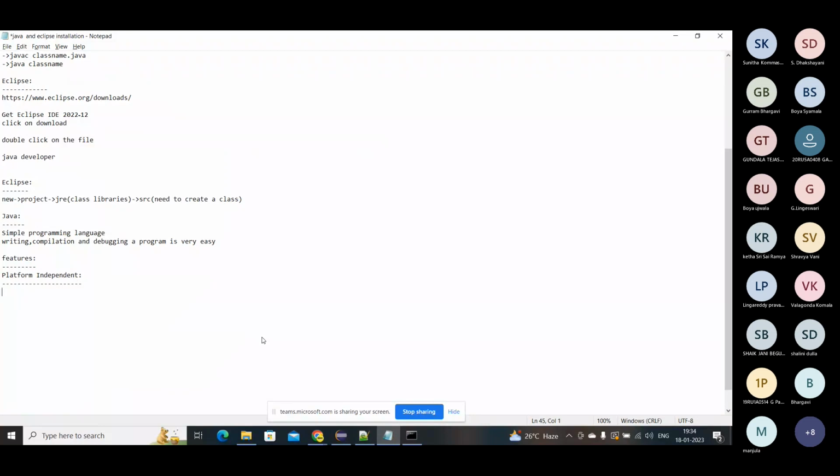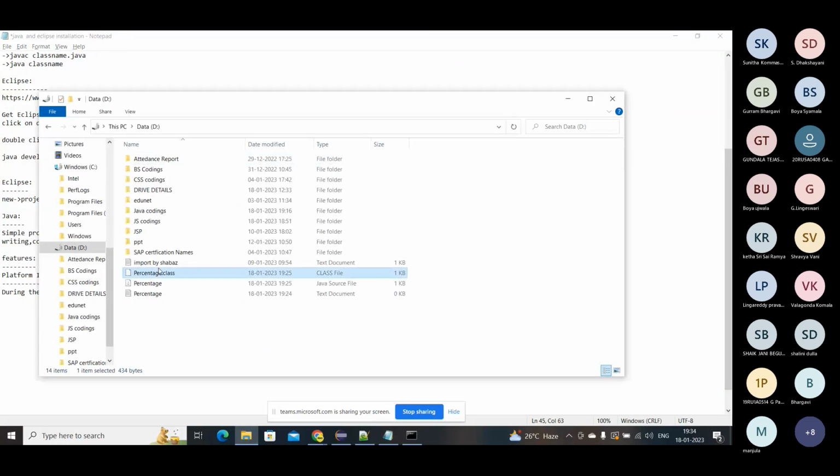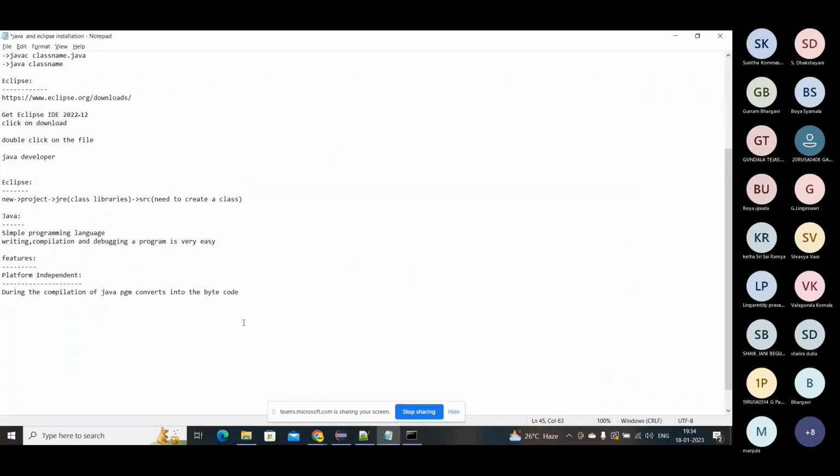During the compilation of the Java program, it converts into bytecode. We know that it is changed to the dot class file, right? So in the compilation, it's platform independent. Using this bytecode, we can run the application.